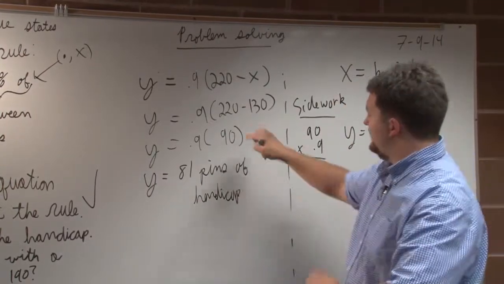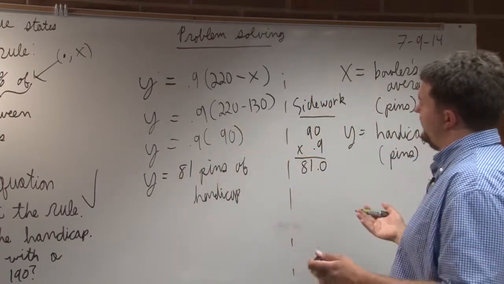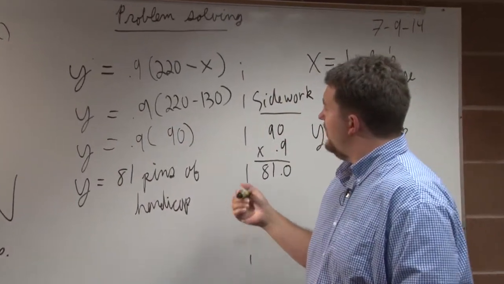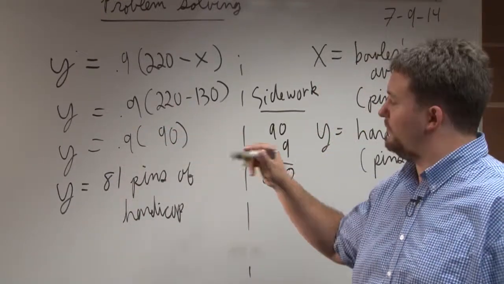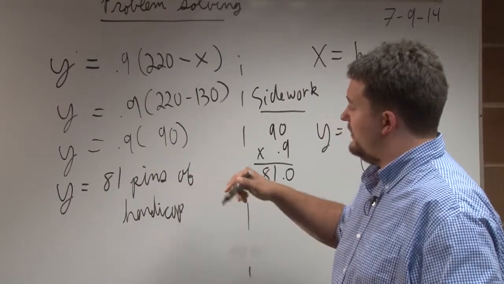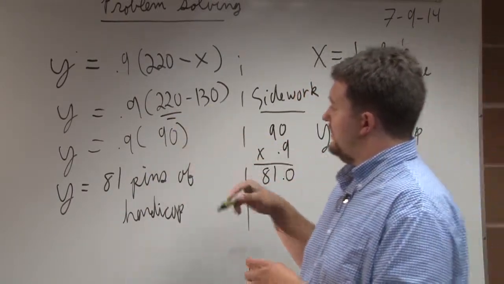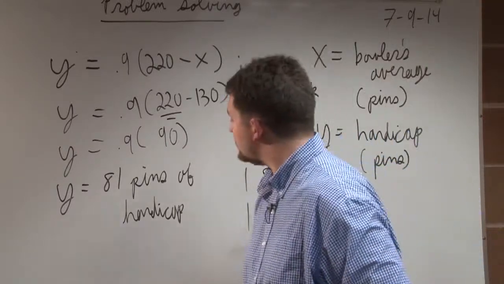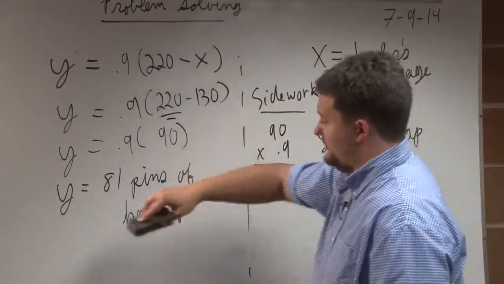So if we have this difference here, 81 plus 130, well, that's almost 200. That's a little over 200, actually. It's not quite 220, though, and that's because of the 0.9. So when you're multiplying by a decimal, the closer you get to this number in this kind of a case, the less pins you lose, because you have a lower average. So 81 pins of handicap. Now, I'll go ahead and erase this, and I'll just do the last guy.